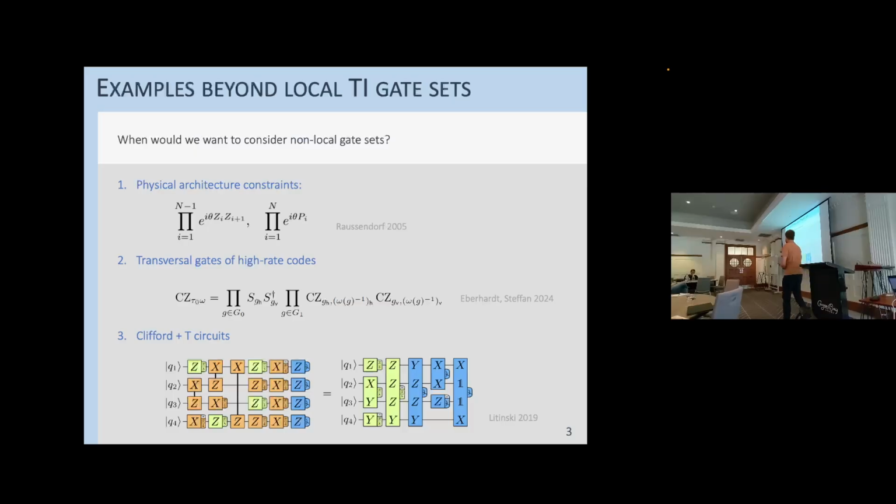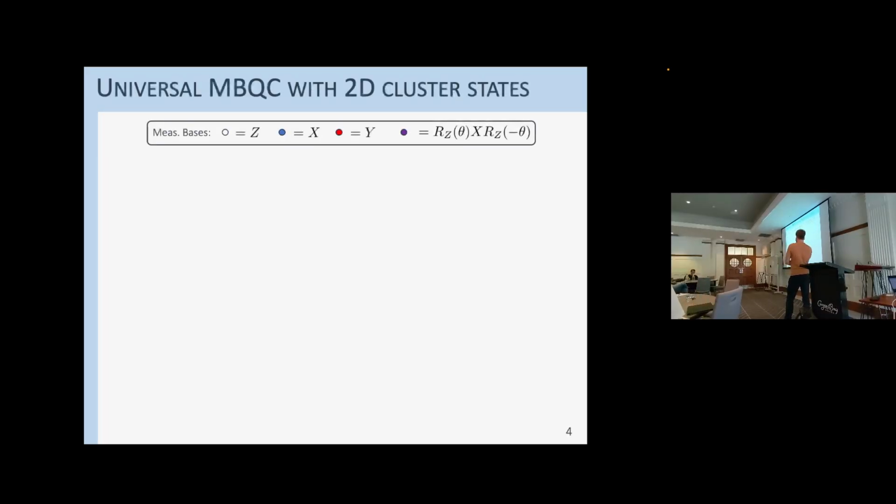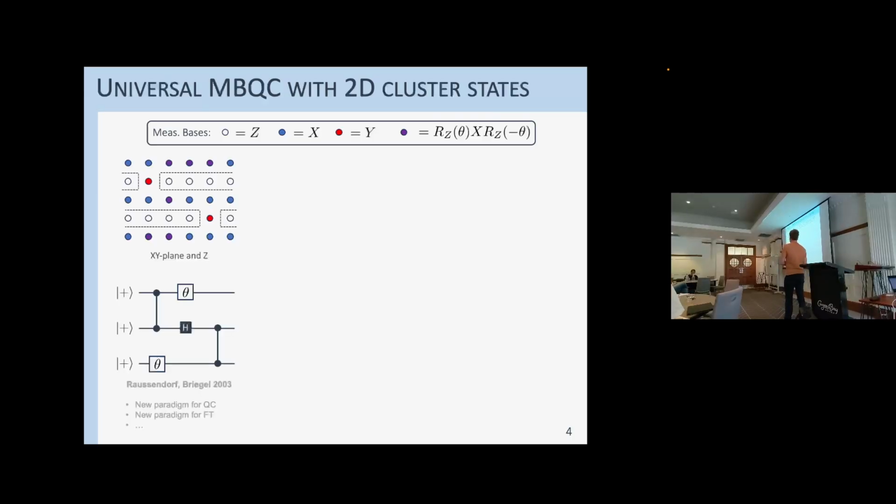But the main example I want to talk about is somewhat different, and it comes from MBQC. So I'm not going to explain how MBQC works, because I think many people will already know, and it's not really the point of my talk, but I will explain what it does. And so what you do is you start with, traditionally you start with something that's called a 2D cluster state, some entangled state on a square grid of qubits. And once you have this state, then you measure it. And depending on how you choose your measurement bases and which order you measure things in, it turns out by measuring the state, you can simulate universal quantum computation efficiently.